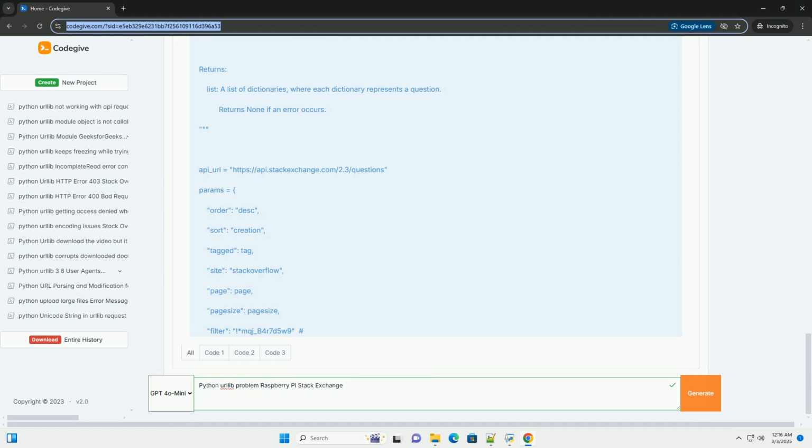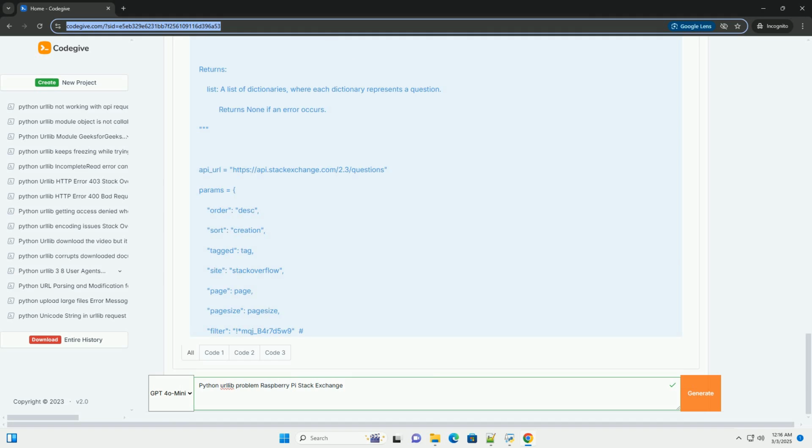It creates a dictionary, params, containing the parameters for the API request. order, set to desc to sort in descending order, most recent first. sort, set to creation to sort by creation date. tagged, set to the specified tag. site, set to stackoverflow to query Stack Overflow.